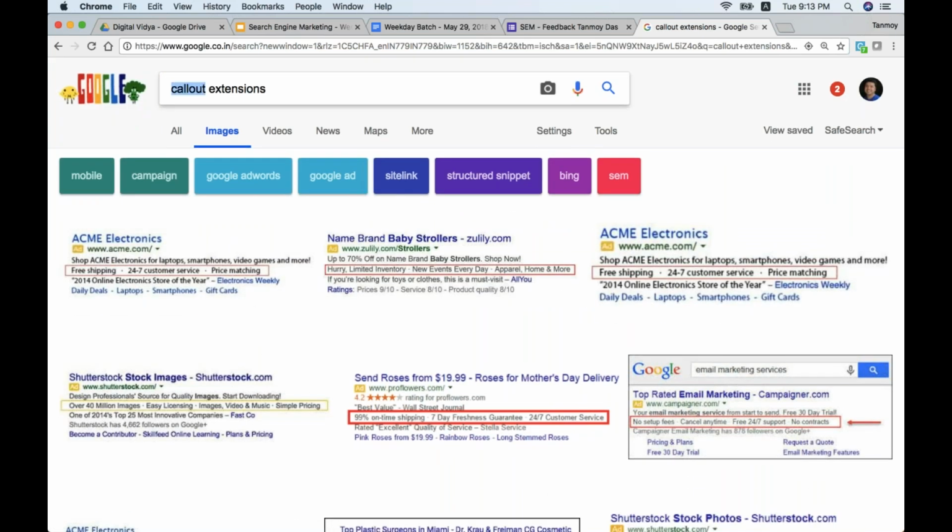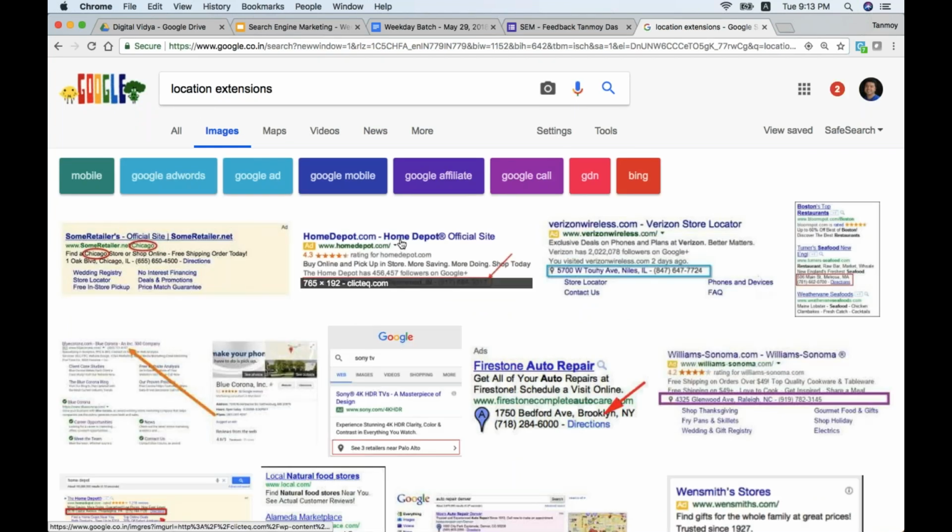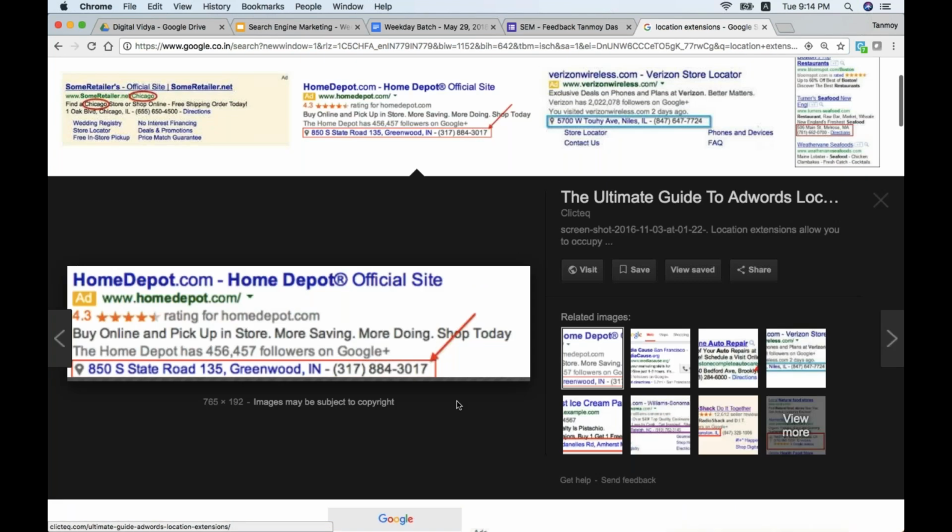Okay. Similarly, location. Location extension, as we said earlier, the ad will show on the top with the address given of the business. When they click on this, it will open maps.google.com. It will show the complete route to reach this particular place. They don't need to click on the ad, find out the number, make a call and ask where they are located. They can simply follow the route and reach, giving them a good user experience again. This is your location extension.